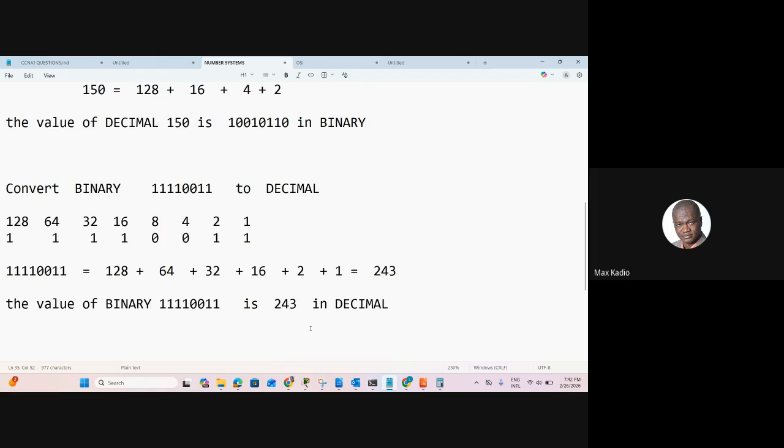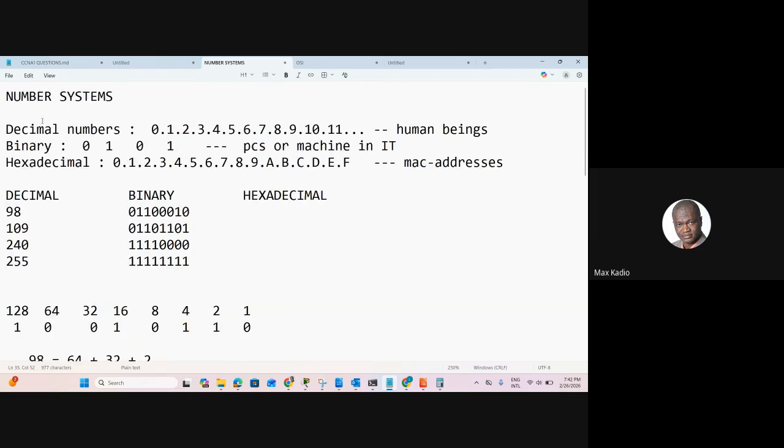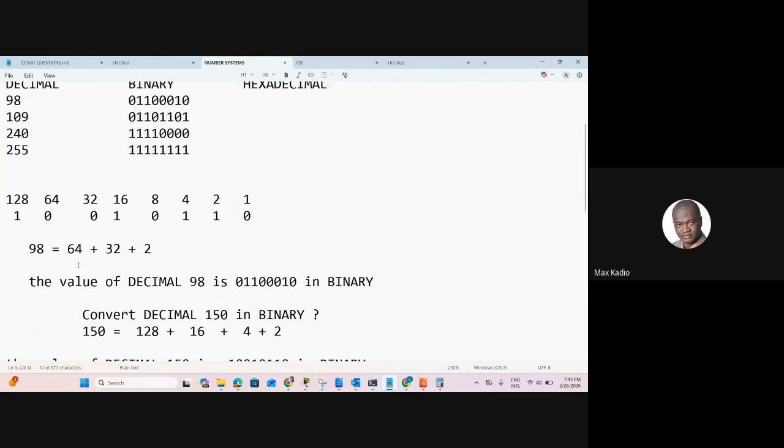When we human beings think of decimal numbers, it becomes 0, 1, 10, 11, 200, 1,000,000, we understand. But machines, the PCs, we don't have that. They understand either 0 or 1. So how to find a trick to convert all these numbers into binary with 0 and 1, it's what we are doing. And after that, we'll do the last one that's much easier. So this is how it is.